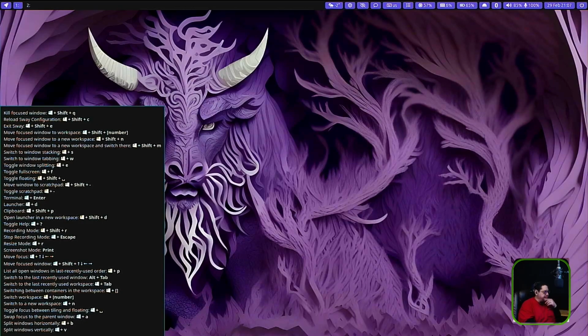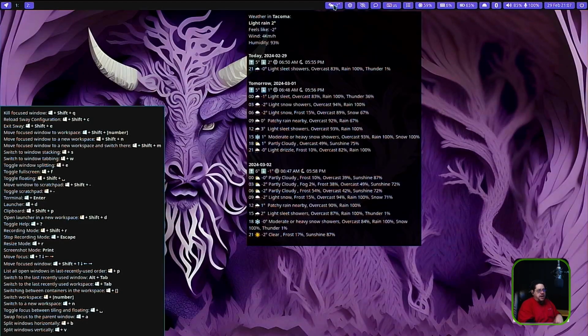One is on another monitor and two is on this one. So if I switch my mouse and go over, because I have two monitors, I have the laptop one, then I have the desktop one. So this is the second one, right? And now over here, you have a weather widget that is very nice. It's actually like a week-long one. This is very nice that this is in here.